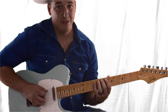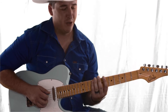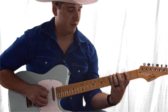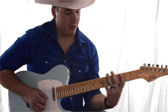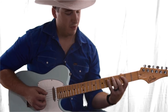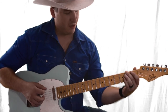Fifth string root, starting on index finger. And maybe you want to start on the F sharp Dorian with your pinky finger shape, which I'm not terribly familiar with, I'll be honest. But it's good to just be thorough with it, because you'll see that whenever you learn the shape down here, and then once you get up here, you're right back to just starting that whole shape over.